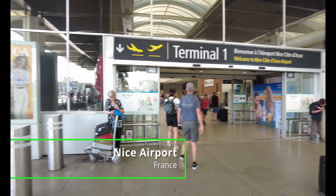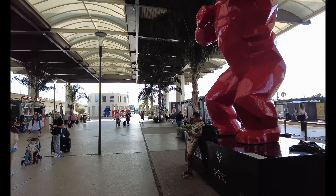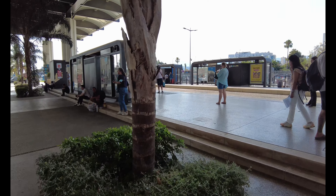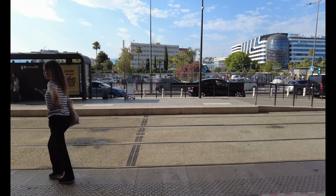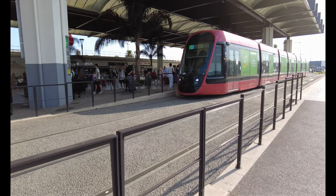If you're outside Terminal 1, go kind of right to where this massive gorilla thing is — that's the tram area. There are some cafes here, like Lobster Monsieur Albert. I believe this is the tram that goes to Terminal 2. I need to work out how to get a ticket. I talked to someone and she said I need to go on the other side.